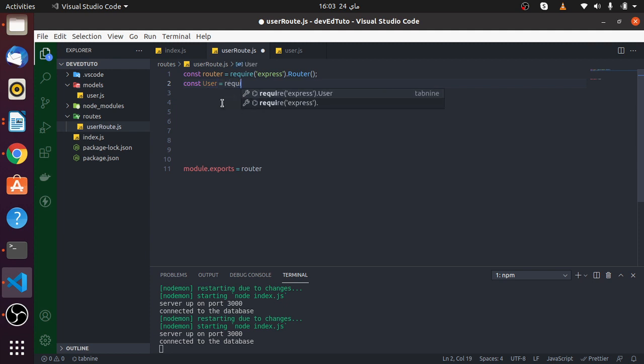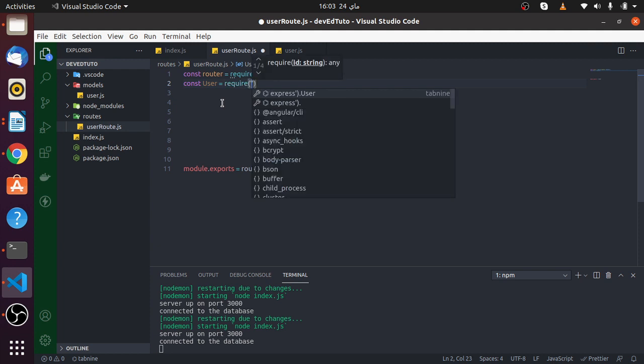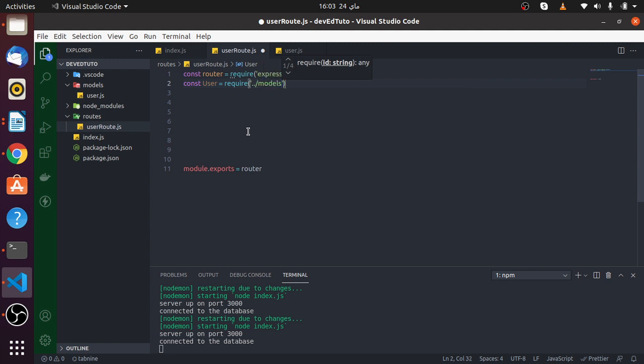So we're gonna require the user model. We're gonna go with two dots here. As you can see, the two dots mean I'm gonna go up 2 levels to get to the models folder. I'm gonna import the user model from it.